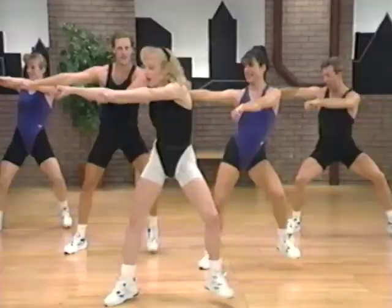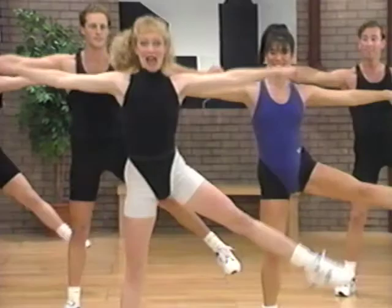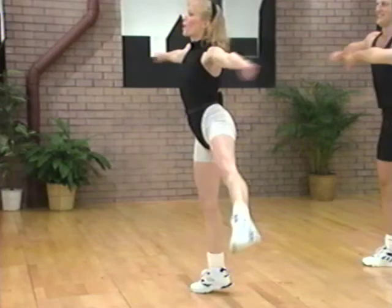So you feel that weight shift side to side. We're going to do a move like this in a little bit. Get ready. Side lift. Tap back. Side tap back. Good. Four more times. Remember, you want to feel balanced as you lift up. The abs always stay pulled in nice and tight.